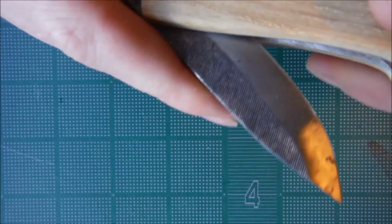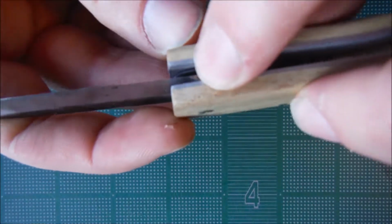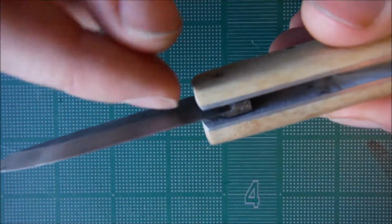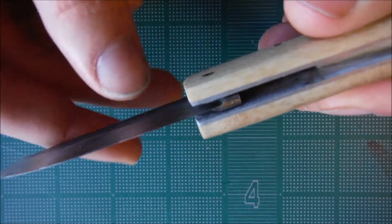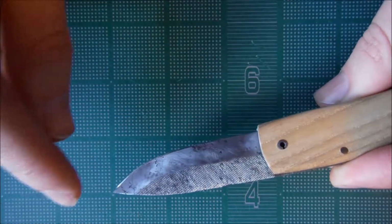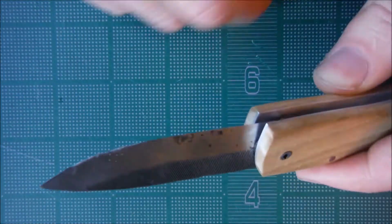I like it. So, I ended up with a little bit shorter blade, so the blade starts there, but the handle goes over it, so it's not like I can really use it. But that's fine. It kind of just looks nice how it just goes all the way right into the handle.